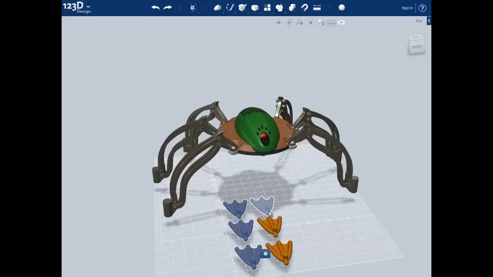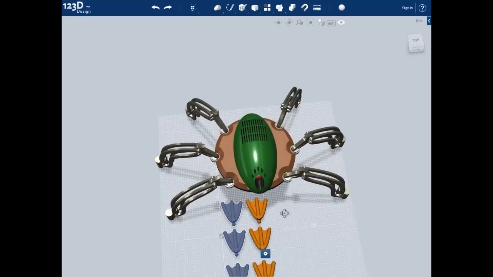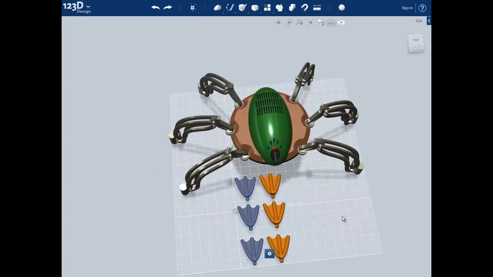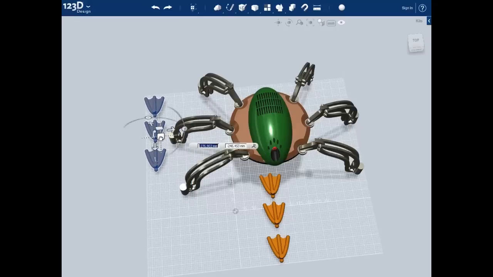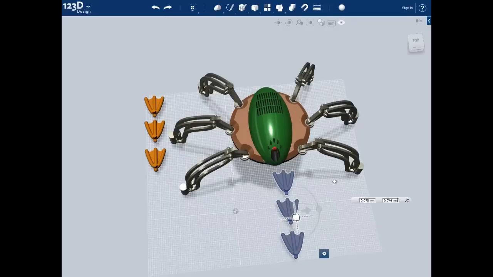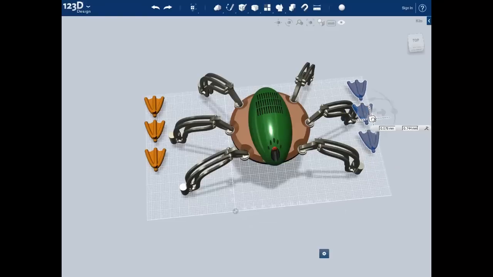We need to move 3 of these feet to one side and 3 to the other. So I'll just select 3 of them, and then from the Transform tab, use the Move function. With the Move tool, you can always grab the square, which is a planar type movement, and just click and drag them quickly over to the general side that we'll want our feet on. Push Enter on your keyboard to accept the move. Let's do the same with the other set of feet. We'll use the Move tool from the Transform tab, select the feet, and then move them over next to the legs we'll be attaching them to.